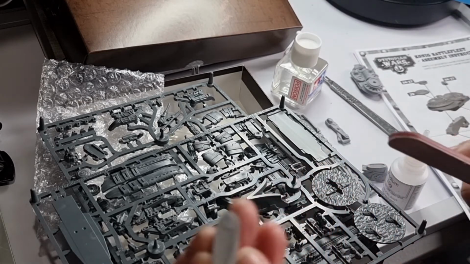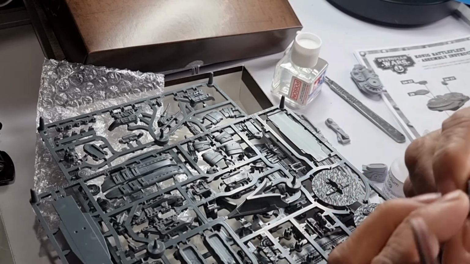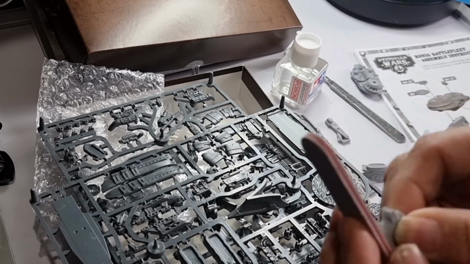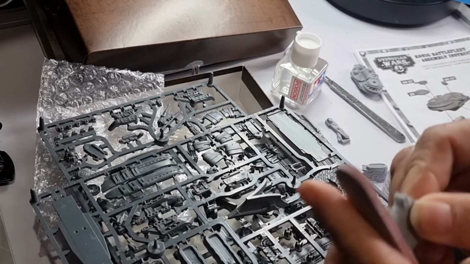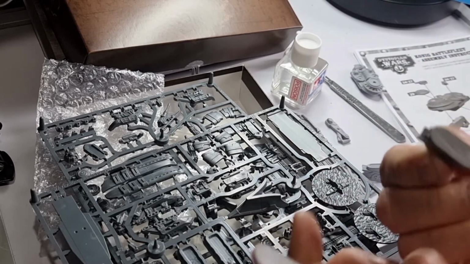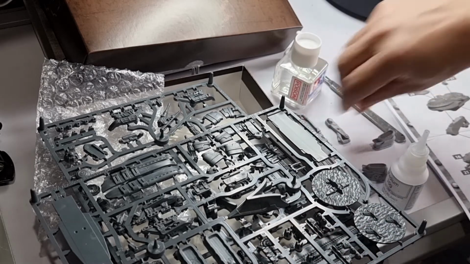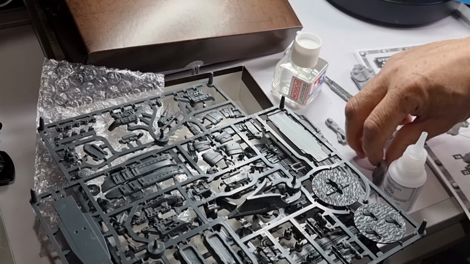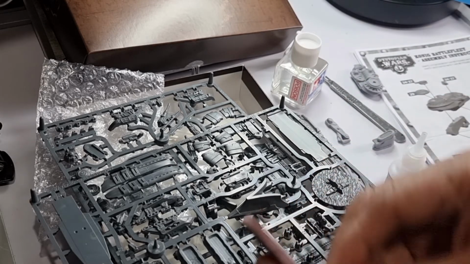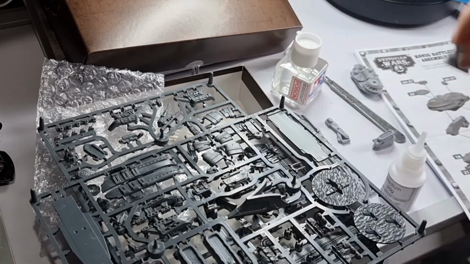Okay, so I'm going to file this down. Now the easiest way to do this, to get it to fit quite nicely, is instead of using the file, move your hand with the actual model and you can feel it going flat. So if you move the piece rather than the file itself... that was quite well done anyway. It didn't need very much work on it, and the same with this one. It's just going to need a couple of passes on it, like that, and as you can see it's totally flat.